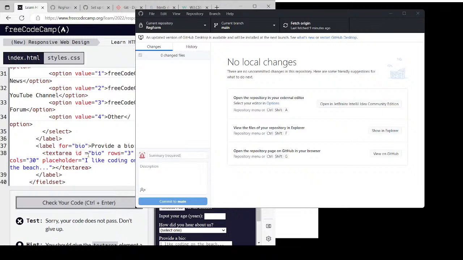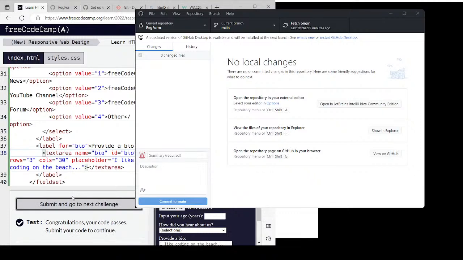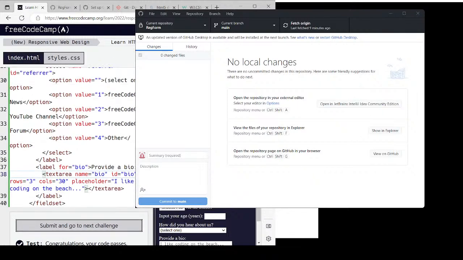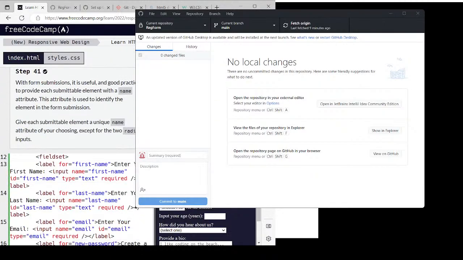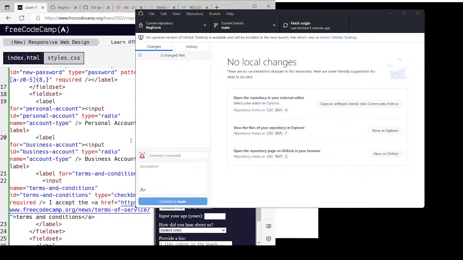Alright, and we can make this name bio. Is that right? Alright, so that was interesting. That had the most inferencing of any tutorial that I've seen, where they make us figure out what to do.